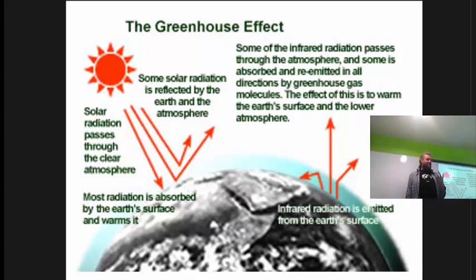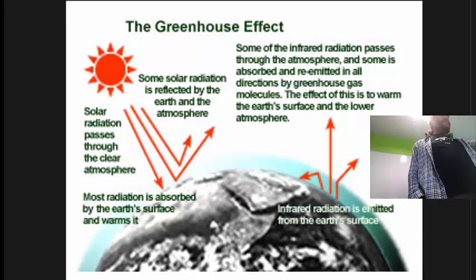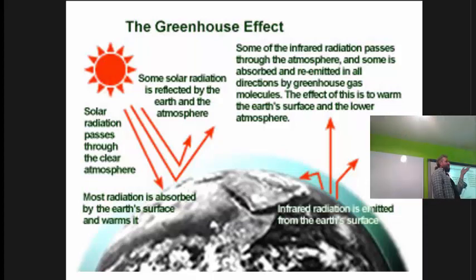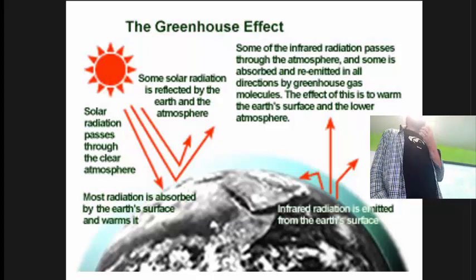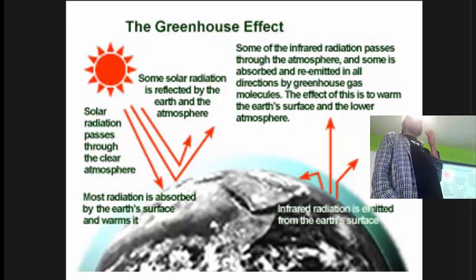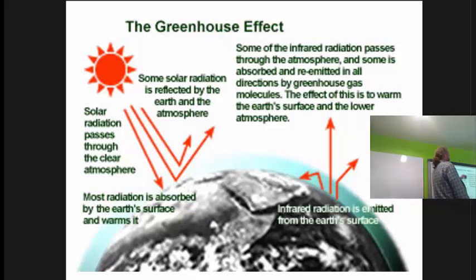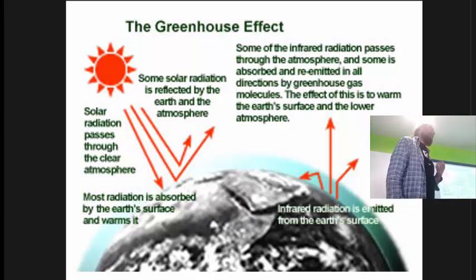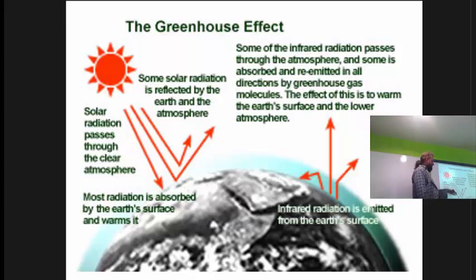That re-emitted energy, which is again in the infrared part of the spectrum—the sky doesn't light up at night either—is re-emitted in a random direction. Some of it is pushed towards outer space. Some of it is pushed back towards planet Earth. Then it gets reabsorbed by the planet and re-emitted again. That means that if you have greenhouse gases in the atmosphere, it's easier for energy to enter the planetary system than to leave. That means that on balance, more energy is stored on planet Earth.